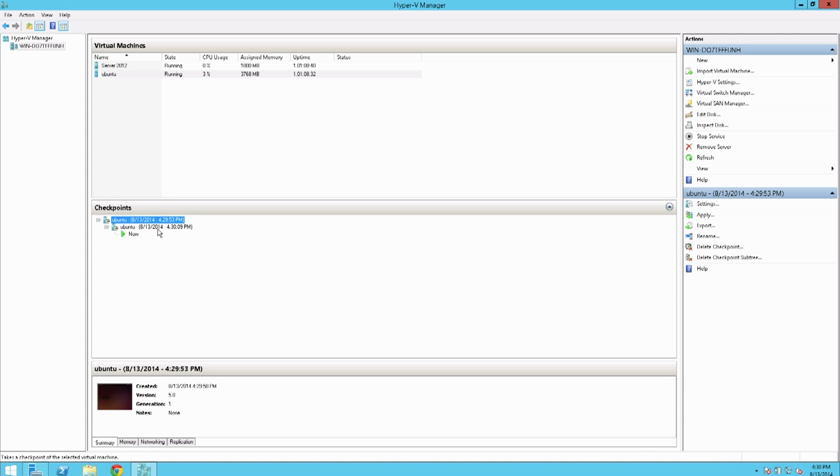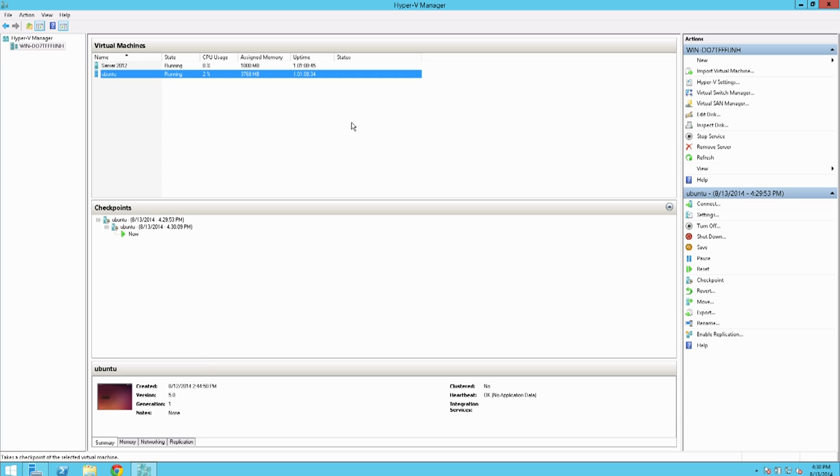Of course it's causing me a little bit of issues right now. Come on. There you go. If we go back, we can revert. Revert will restore to the previous checkpoint, so that's really nice too. If you're playing with the computers, making modifications, you create a checkpoint, you make all your modifications, you decide you don't like them, all you do is click revert, it will revert you back to the last checkpoint, and away you go.